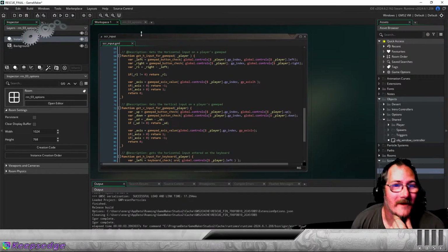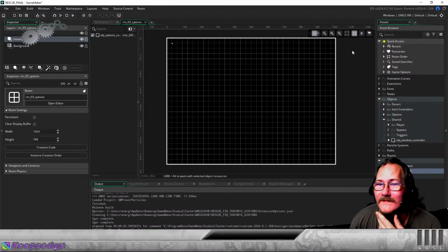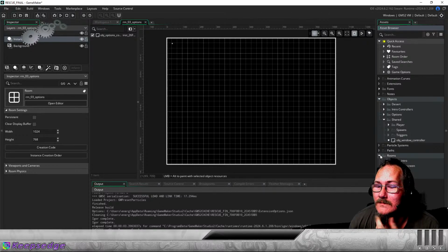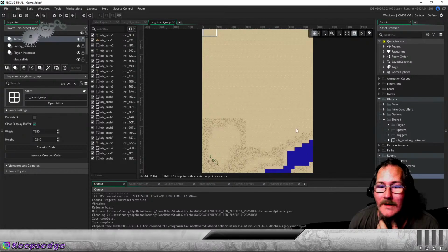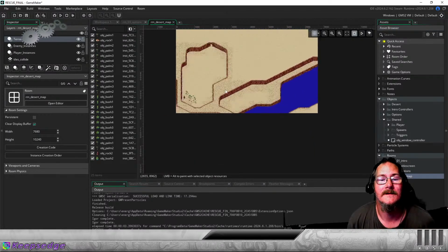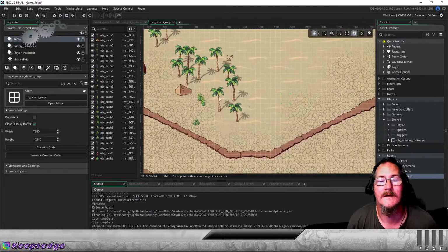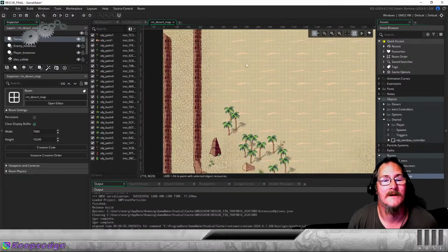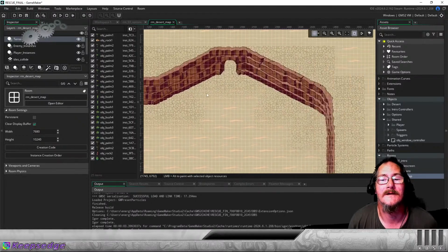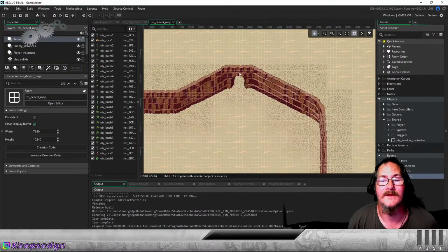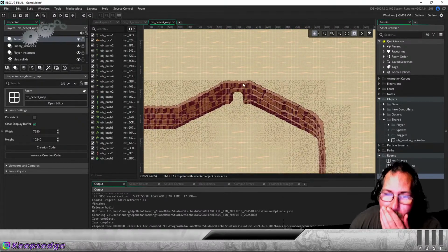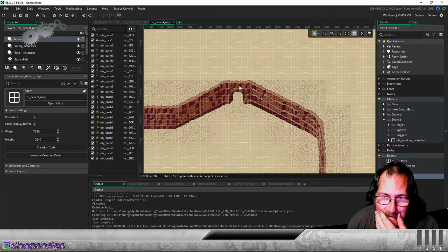All right, so we're working on the game here. This is the wrong room. Hold on, let me look at something a little more interesting and colorful. Oops. There we go. Desert map. Oh right, I gotta do the trigger for the cave tiles.